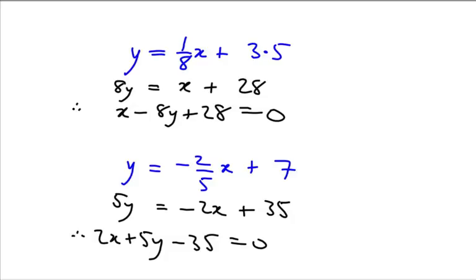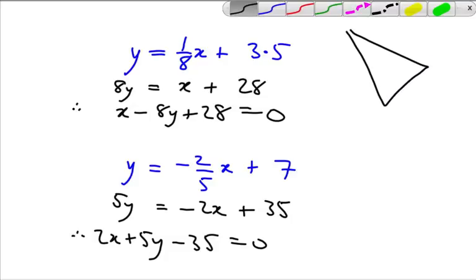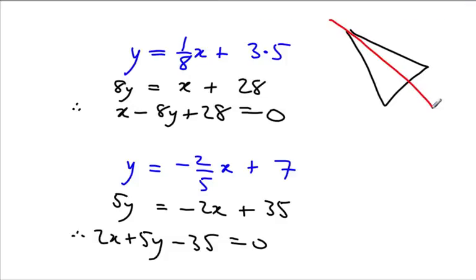First of all, we have to know what a median is. Our triangle looked like this. And the median is a line that goes through a vertex and through the midpoint of the opposite side. That's what a median is. What you have to do is work out the equation of that median, and then work out the equation of one of the other ones, and then tell me what the coordinate is there, the intersection. So therefore, we need to work out the midpoint, which is not very hard.